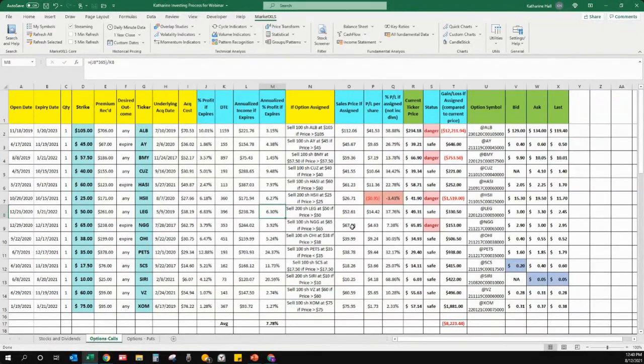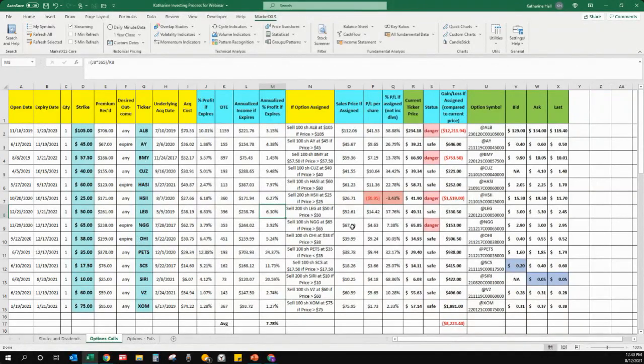So that person wanted to own my shares so that they get the dividend. That one was in danger as well. And it's not as if I didn't make some money. I made the money, and you just have to learn to be happy with the profit that you did make. And remember that on the day you sold this call, it seemed like a really good idea. And of course, sometimes that holds true for the life of the call, and sometimes it changes.